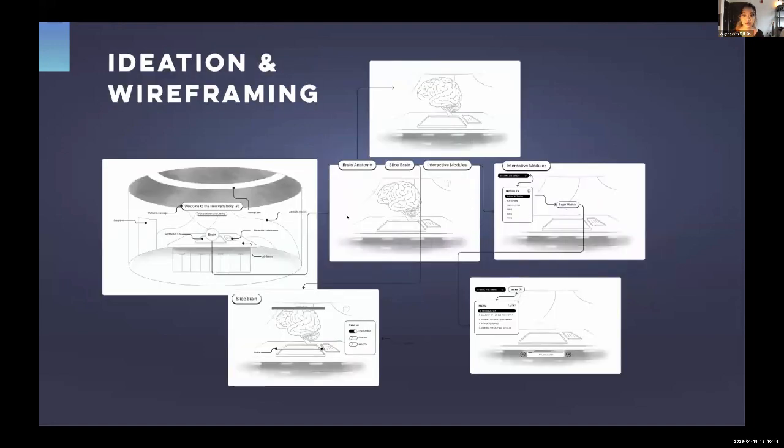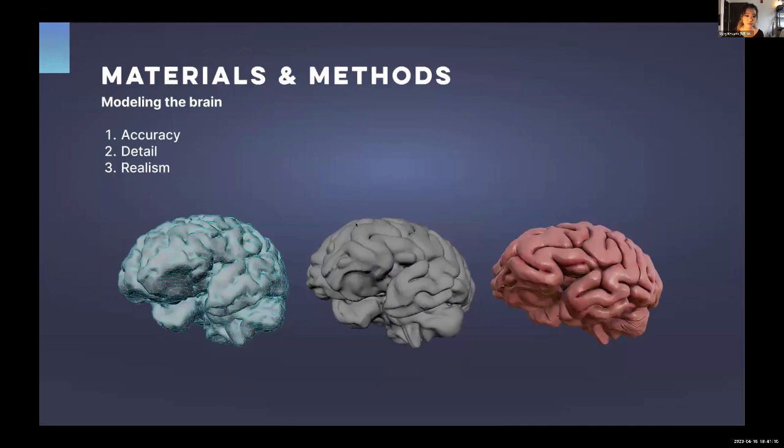So what I did to start was I used Figma to wireframe the entire experience. The experience is very different from what it looks here now. What I originally planned was for the user to enter a neuroanatomy lab and have a message say, "Welcome to neuroanatomy," and pick up the brain. But what I've learned is that it's best to just put the user directly into the experience. So I omitted this slide, and when the user enters the experience, there's the brain and then there's a menu, so they're able to manipulate it easier.